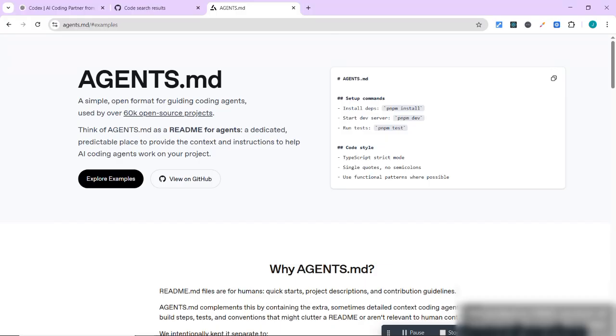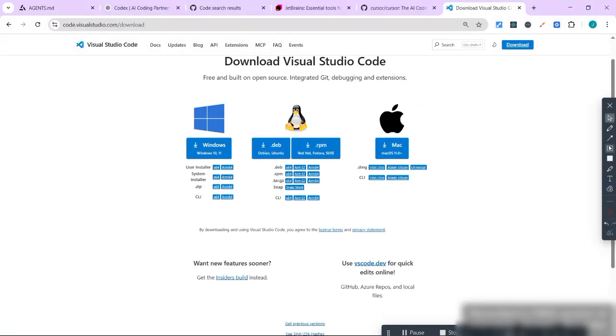Again, you want to ask which IDE environment you can use agent.md file in, and where agent.md works best. The first one we are looking at is Visual Studio Code, VS Code. This is the most common and flexible setup. You can install VS Code on your computer and get started with it.